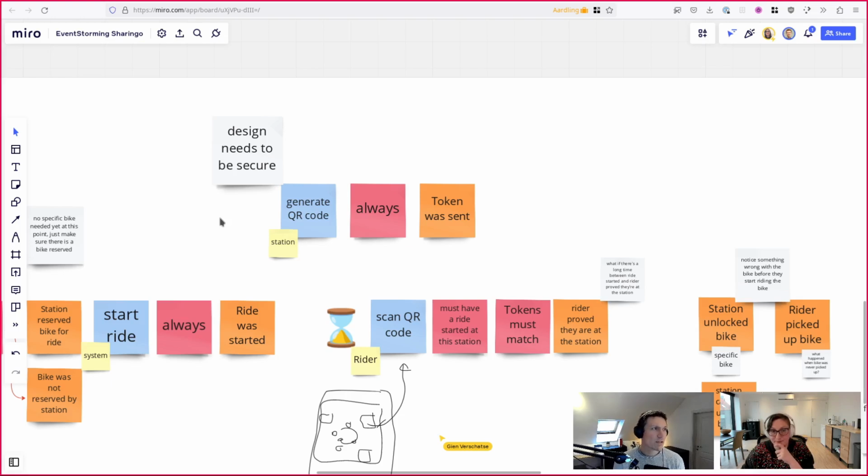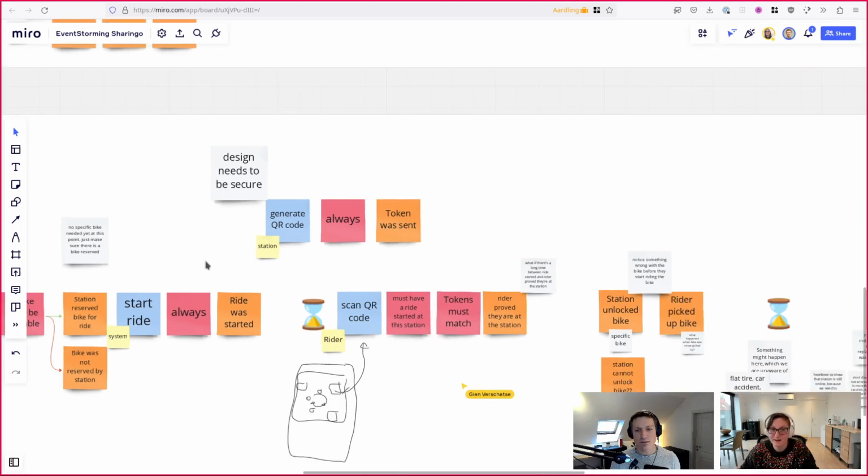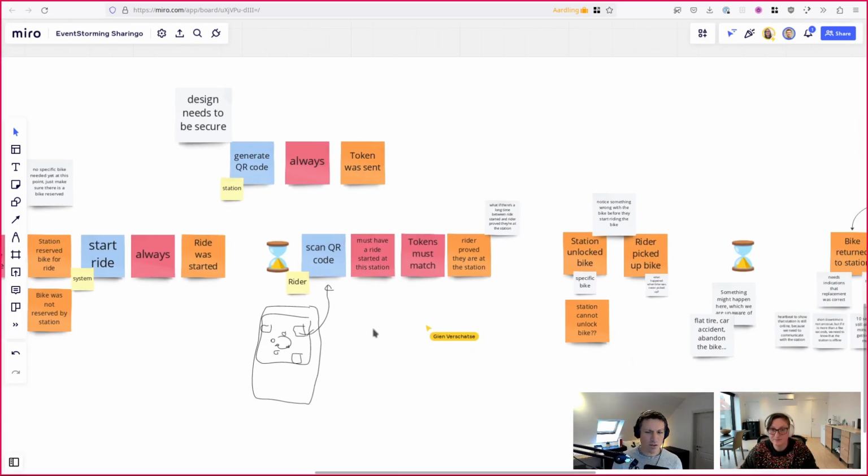Of course, the fact that it's a QR code that's generated still leaves you like, you could take a photo, send that photo over to someone else, and they scan that photo, and that's similar. But that's something I think we cannot prevent if we're going to use QR codes.